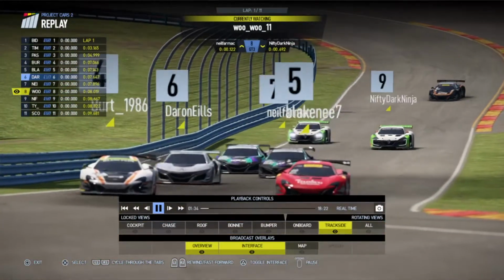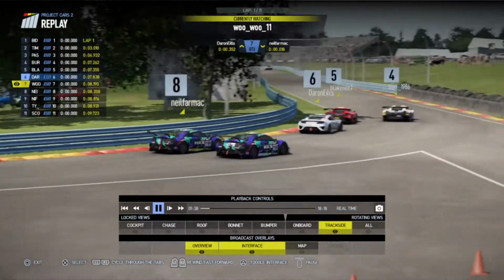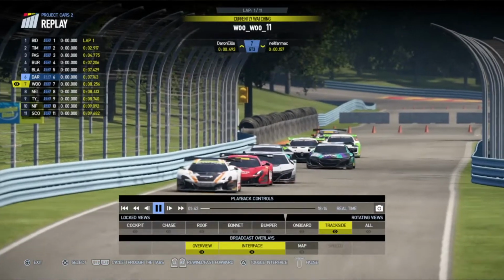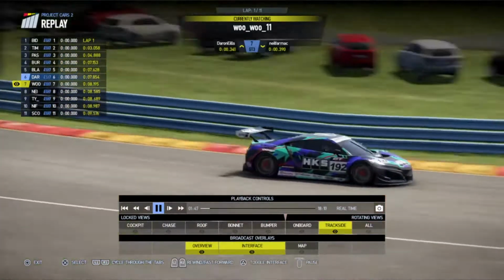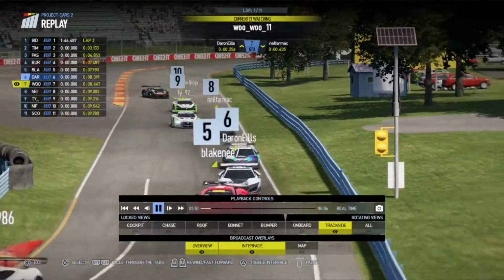The two teammates side by side in the Acuras, and Darren in the Acura. In this one he's supposed to be in a McLaren, but accidentally got the wrong car, but never mind, he's got to get used to the new car quickly, but looks like he's enjoying that Acura. Down the inside of Blake, he's trying to get down the inside. Blake resists, though he doesn't quite get through.